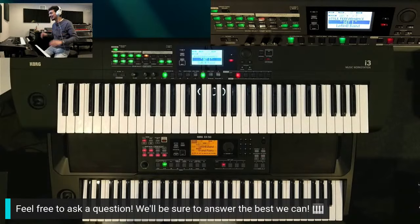I'm gonna start off with some music like we always do, but my name is Luciano Minetti and very excited to be here with two really fun keyboards today. But before we say anything else, let's make some music, Latin jazz style.